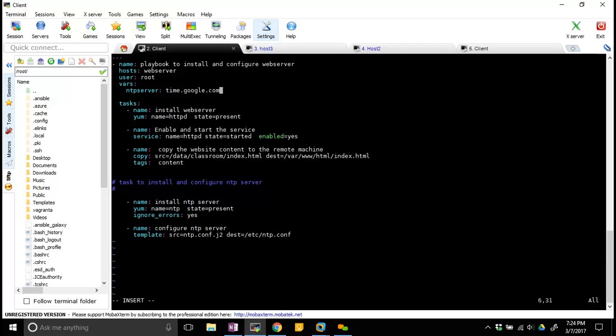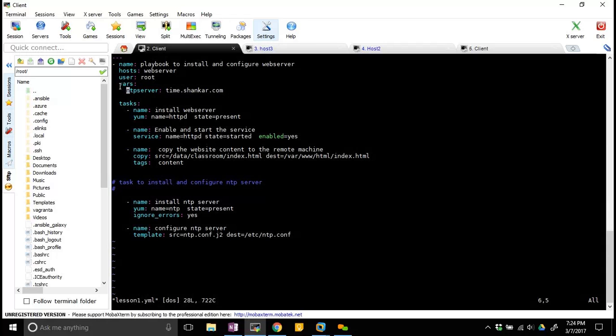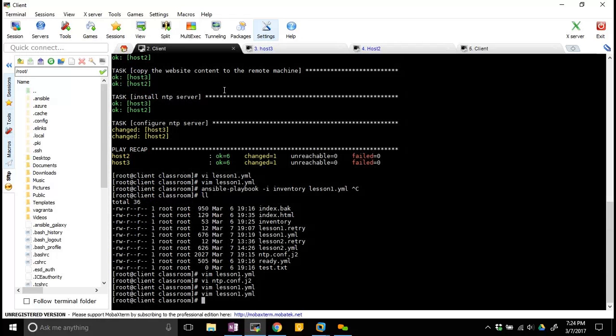Let's change this. Instead of google.com, I just give thinker.com. So I define the variables in vars, which is a dictionary, and then give two spaces and give your variable name and the variable value, and just run the playbook again.